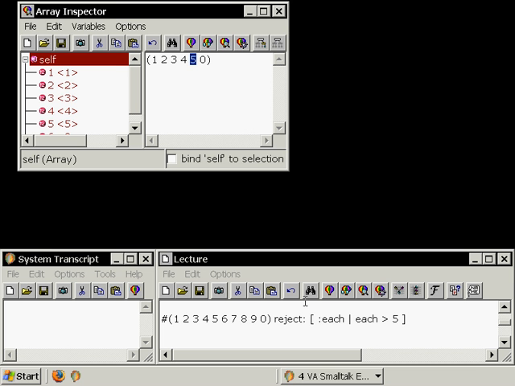So all the elements which were returning false from this condition were accumulated in a result collection. So it's kind of the opposite of select. If select picks up only objects which return true, reject, as the opposite, picks up only objects which return false.